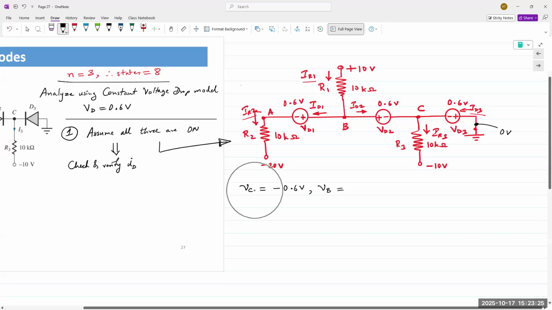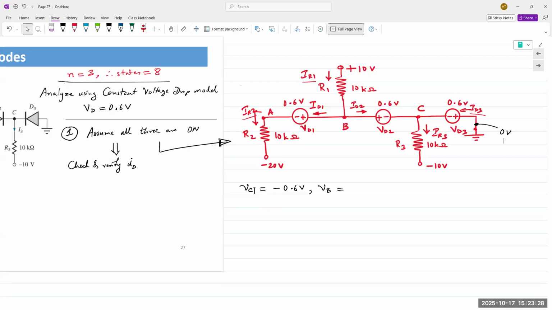What is the property of a voltage source? The property of a voltage source is that it supplies its rated voltage between its terminals. So if it's plus and minus this way, and the positive end of the source is at 0, that means the negative end has to be below 0, so minus 6 volts. VB, if VC is minus 6, VB is 0.6 above VC. So we get 0.6 minus 0.6, and so that becomes 0 volts.